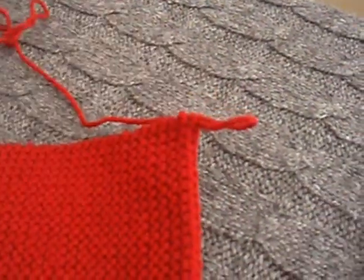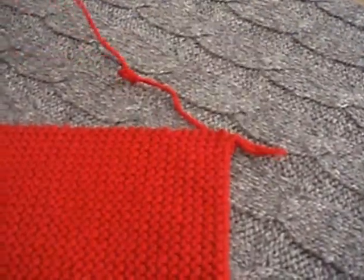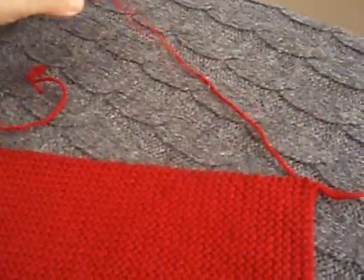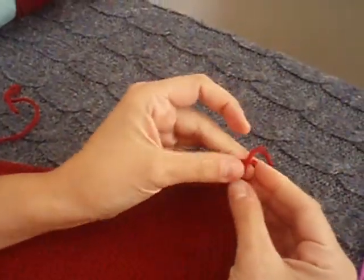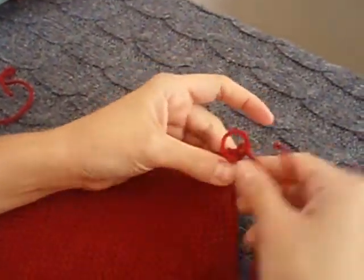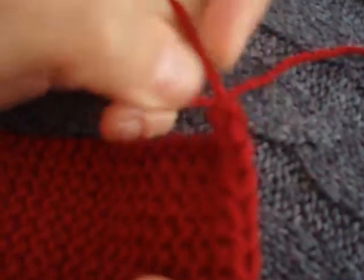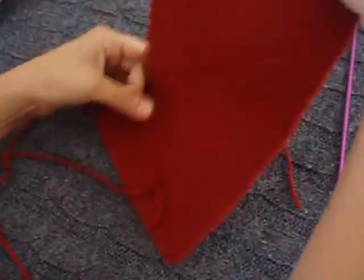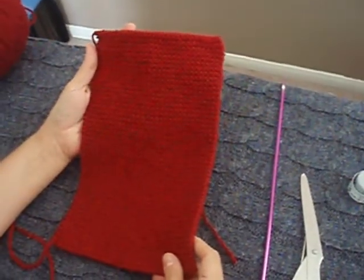Take it out. Get your scissors. And then what you're going to do is you're going to take this end and just put it through here and pull, and that will form your knot at the end, okay? So now you have your entire project bound off, and it looks like this. Okay, and I'm going to show you how to sew it up.